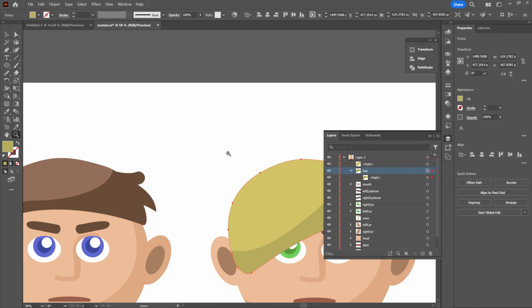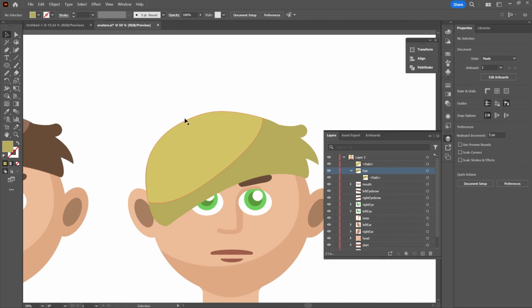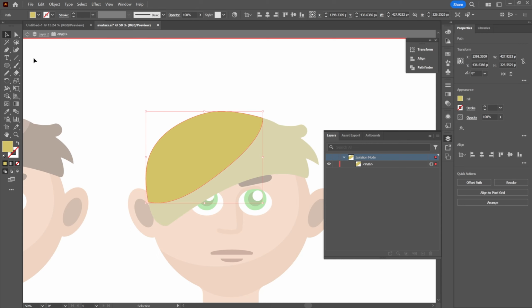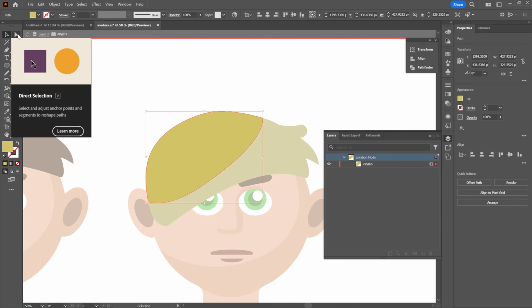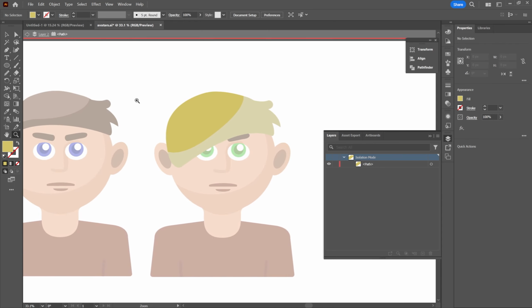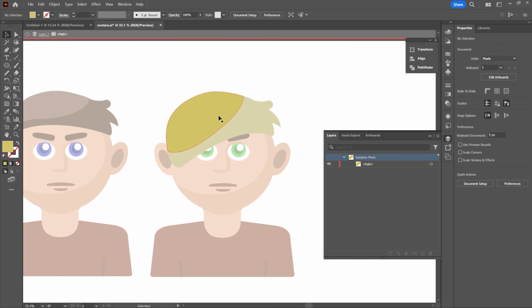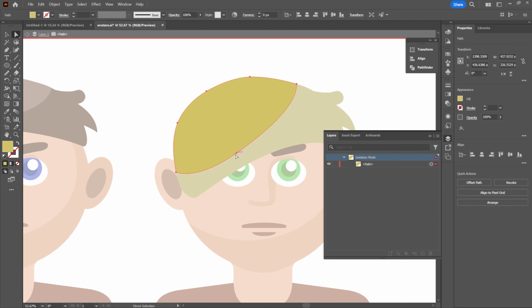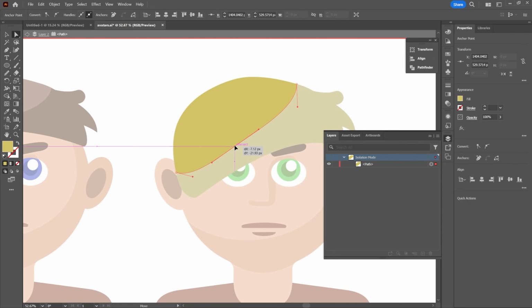Again, you may notice that I'm moving the shape below it a bit. If I ever want to keep that from happening, I can double click. Remember, you have to be in selection mode, not direct selection mode, and that will put me in this exclusive mode where I can only modify the one shape I'm working on, isolation mode. And then I can grab these without fear that I'm moving anything underneath it.